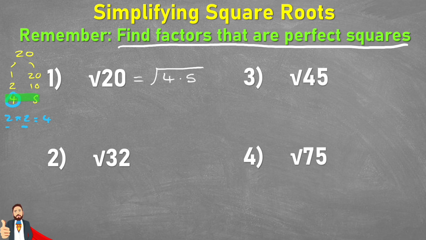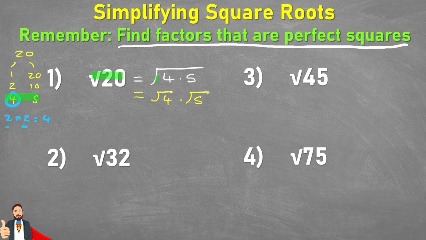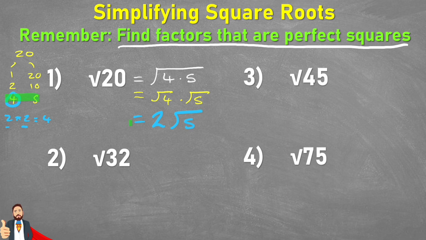I'm using a dot, which is a more sophisticated way of showing multiplication. Thanks to the multiplication and product properties law, I can now separate this expression and say that the square root of 20 is equivalent to the square root of 4 multiplied by the square root of 5. All three of these expressions are equivalent. Because we now have the square root of 4, which is a perfect square, we can say that the square root of 4 is 2, but we can't simplify the square root of 5. So our final answer is 2 multiplied by the square root of 5, which is equivalent to the square root of 20, but in simplified form.